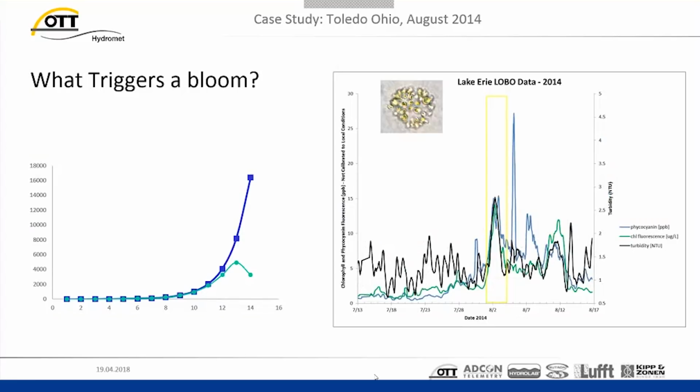So I just sort of threw up our little exponential curve there, and I built a quick dampening function. So I have no idea what color that is. It looks gray to me, but I'm colorblind. So a bloom condition would be that blue line where you're just sort of going off to infinity. What changes occur in the environment that allow sometimes that exponential to continue on to a bloom, and what causes the growth between 12 and 14 that leads to the non-initiation of a bloom.